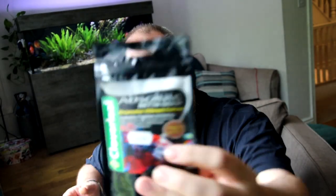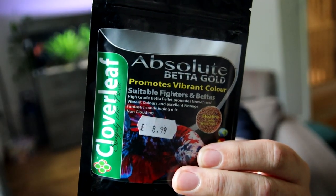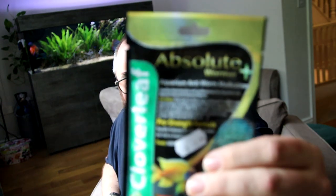We've got Better Gold. And I've been wanting to try this for a while — we've got some Absolute Warmer Plus. I've been a big avid user of the Kusuri Warmer, but recently I've found it hard to find, and the stuff I have been finding I'm just not sure if it's genuine. So a load of people have been recommending this to me, and we might do a dedicated video about it later.